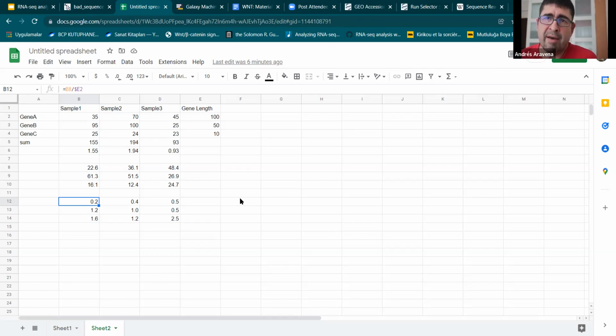Since we are dividing by the total, the increase in C will, in relative terms, make the concentration of A and B reduce. It will seem like they are reduced. So the more advanced methods take that into consideration.